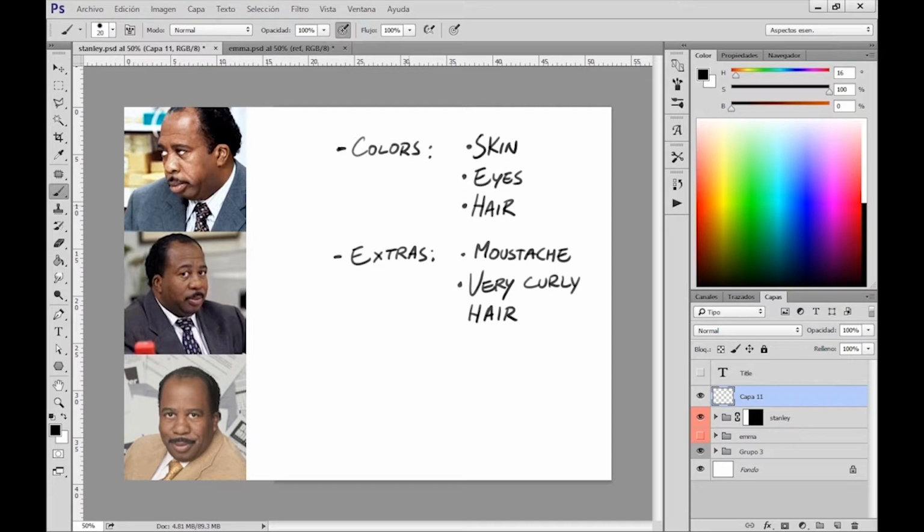He has his mustache, a very curly hair. If you notice, we're going from less distinctive features to more distinctive features. So now we'll take a look at Stanley's characteristic details.